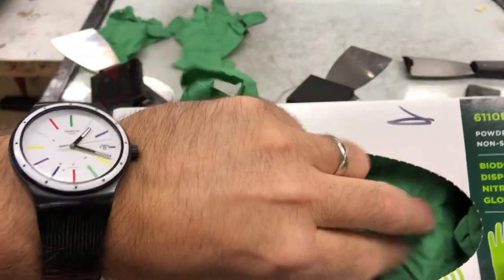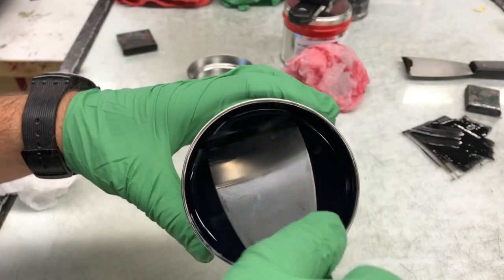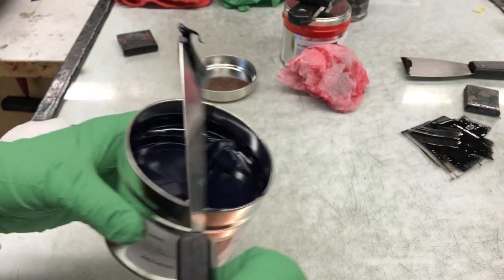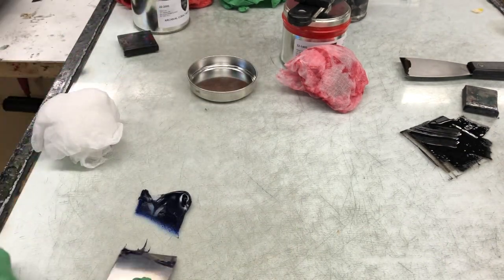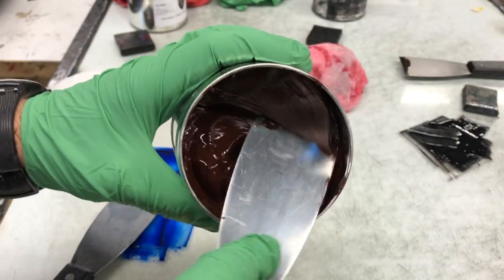You want to avoid getting things mixed up. I'm going to start here with a blue. And like any can of ink, I'm going to scrape it lightly from the top, trying not to gouge the ink. If we gouge the ink, the ink tends to dry out and get little chunks in it, and it takes more work to sieve out those chunks, and the ink lasts not nearly as long.